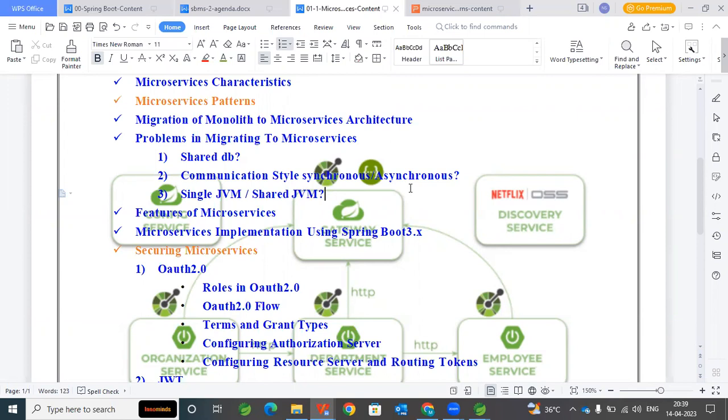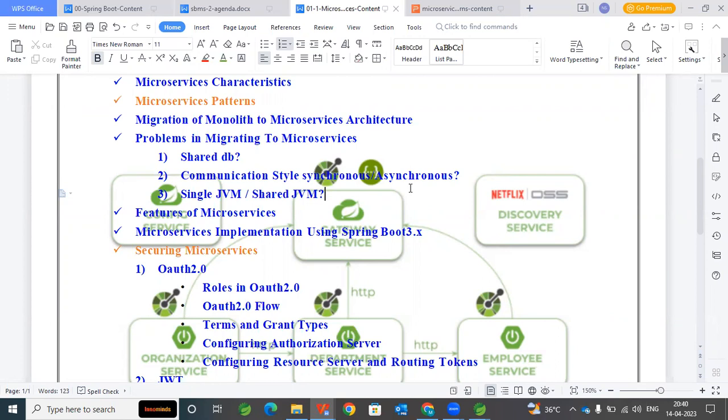For example, did you observe the payment gateways? Let's say while you are purchasing anything in Amazon or somewhere, when your payment gateway triggers, right? Once the payment is successful, then only you will move ahead. Your order will be confirmed. Otherwise, your order won't be confirmed. It will wait for the confirmation from the payment gateway. That is called what? Synchronous communication.